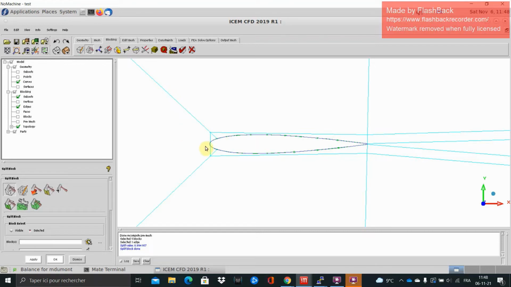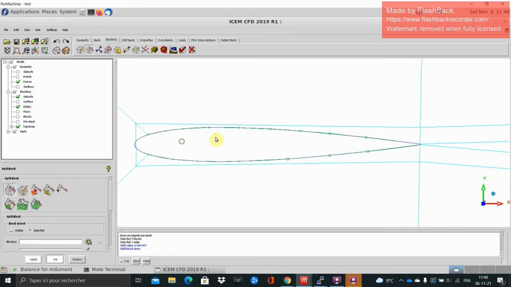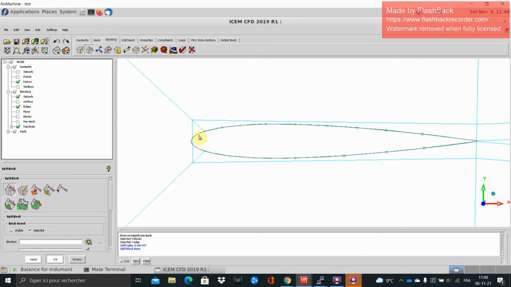At the moment the form of these blocks is not good, so I will specify that this edge will have the same form as this edge. So I will show you.